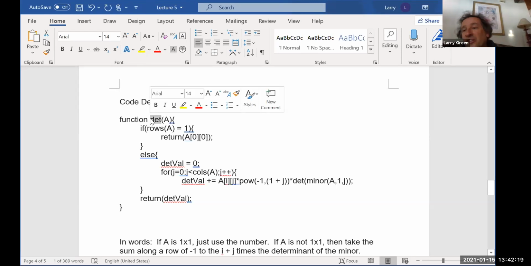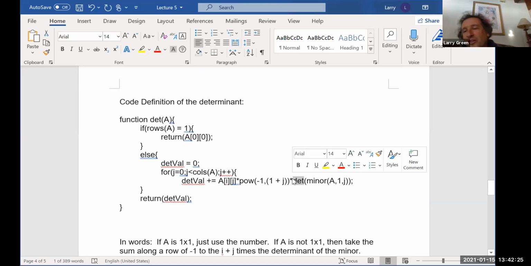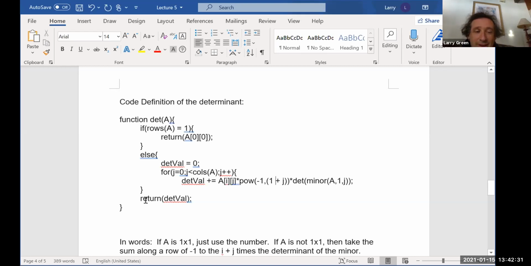And that's called recursive. So again, if you don't know any programming, I encourage you to learn some programming. You won't fail this class if you don't, but you won't get as good a job either. Put it that way. Okay, and then the very end, you return the determinant. And that's your standard program. It's not that many number of lines or anything like that.